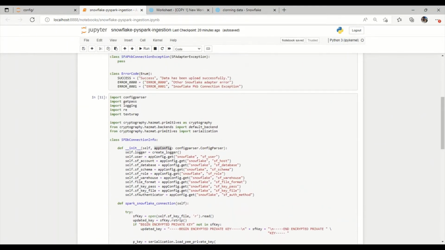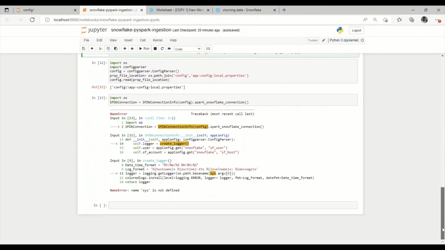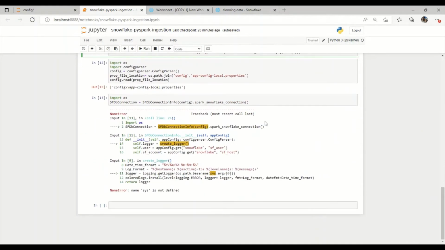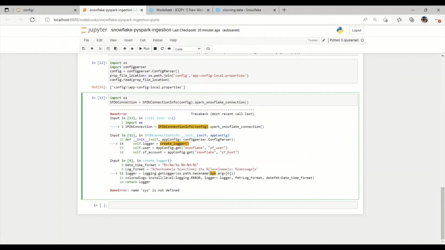Okay, here it is giving the error on this create logger and saying sys dot argument and sys is not defined. So why not import the sys as well?